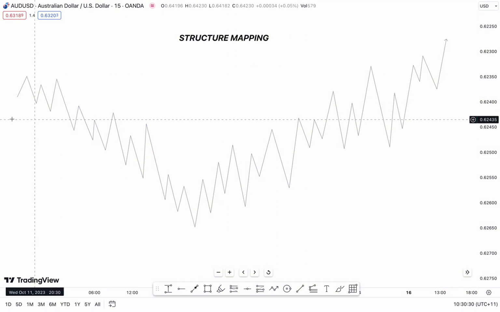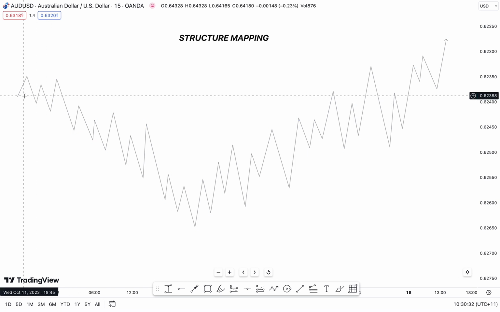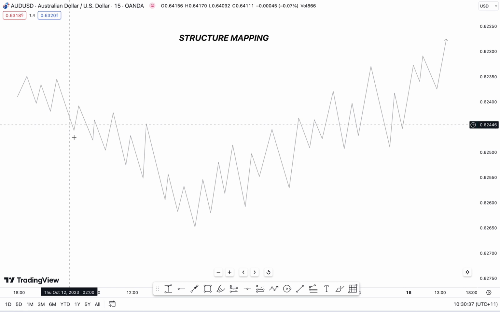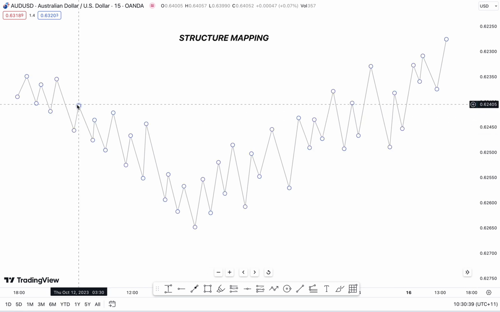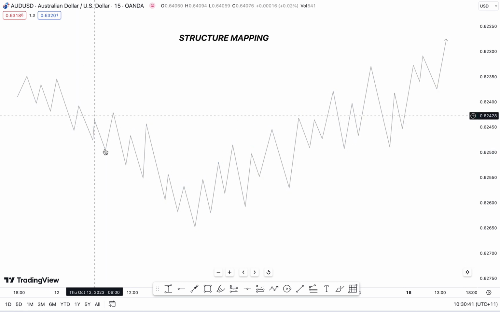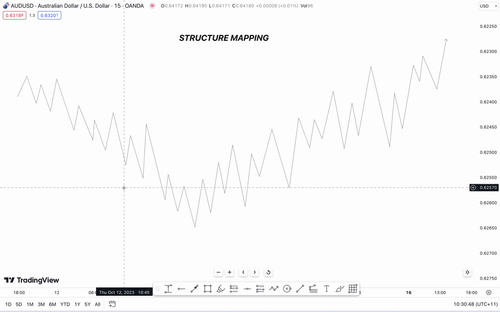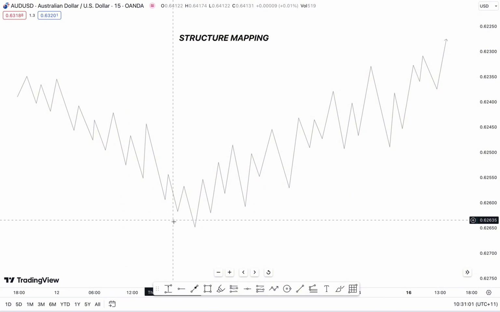Or they will simply say, in this downtrend, after the breakout, here's the lower high, here's the lower low, lower high, lower low, lower high. This is just so wrong. So now, what's the proper way of mapping structure in the forex market? I said something earlier: inducement has to be taken out before we confirm our actual lower high and lower low. So what's the correct way of mapping structure?